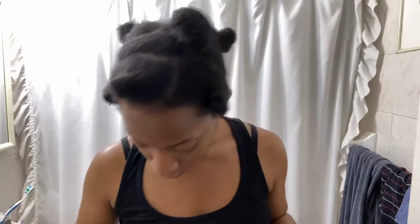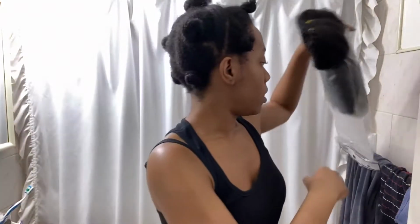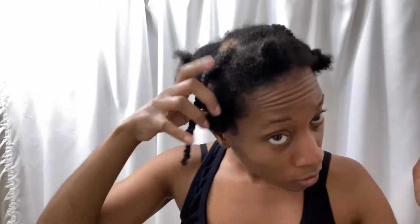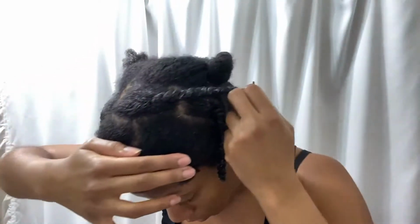My hair's been washed, deep conditioned, and leave-in applied last night. So I parted the front. This front will be what I'm gonna work with. Right here will be my leave out. All right, so my leave out is set. So here you see these two braids, my leave out.